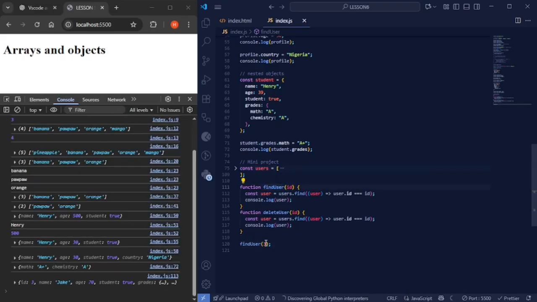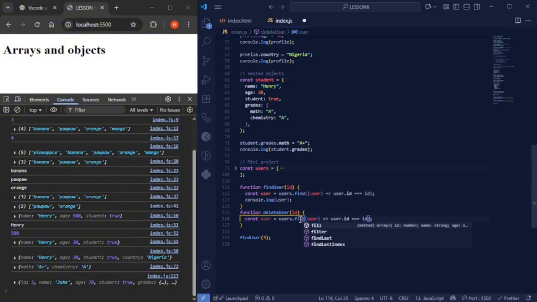findUser works perfectly. Now to delete a user, we need to filter. Now instead of users.find, we say users.filter. Can you see that? And then we say user will be equal to, that's if the user id is not equal to id. Remember how we said filters work, right?